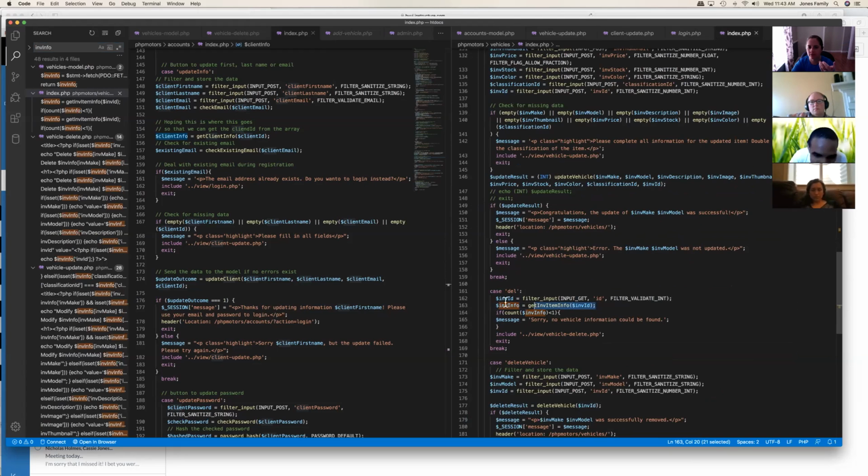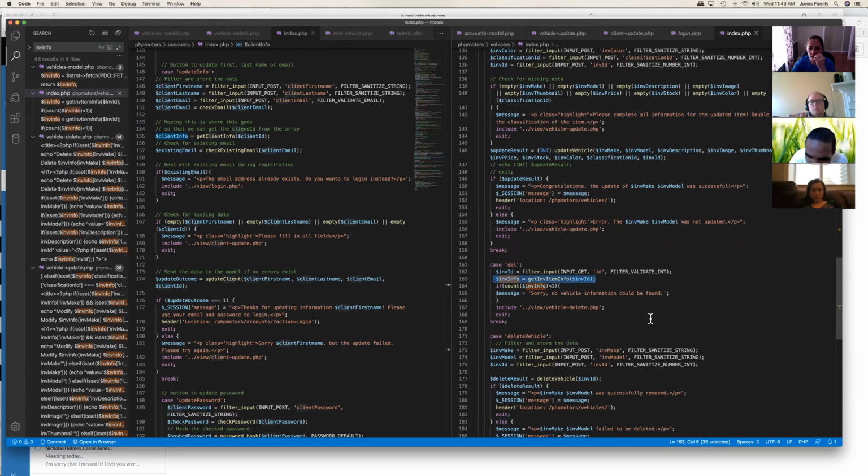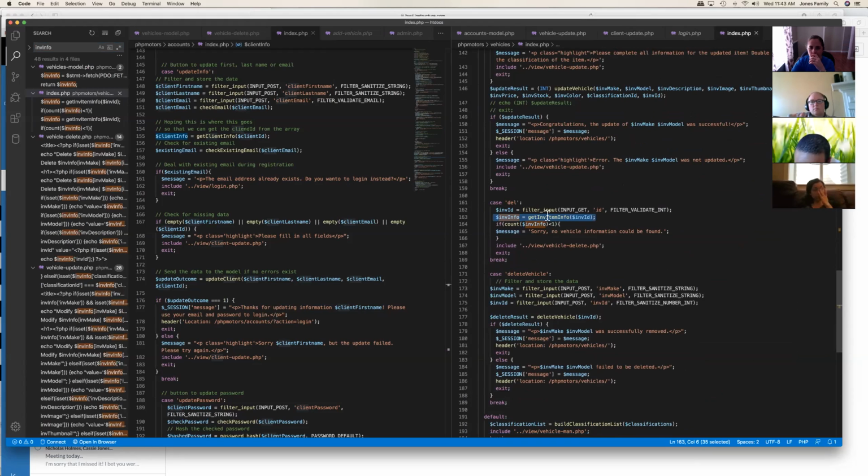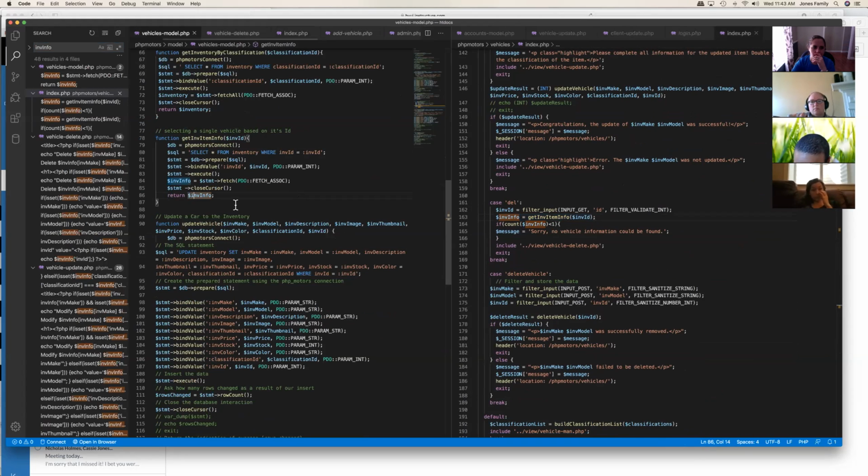Yes. So is it right here? And then right here? Yeah, that looks basically like it. Look at that get inventory item info function.